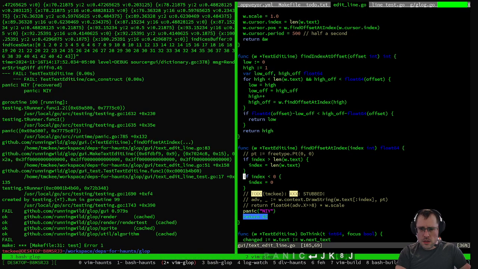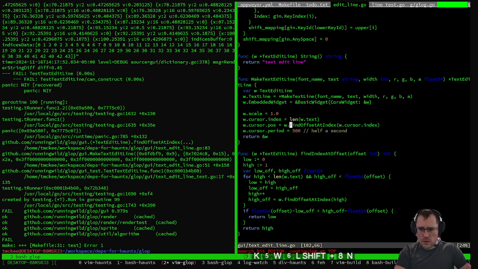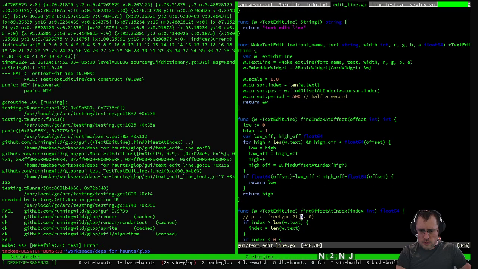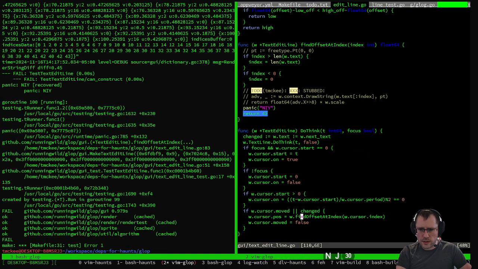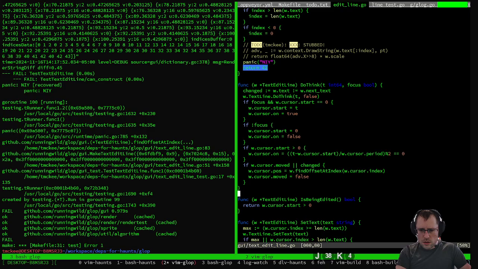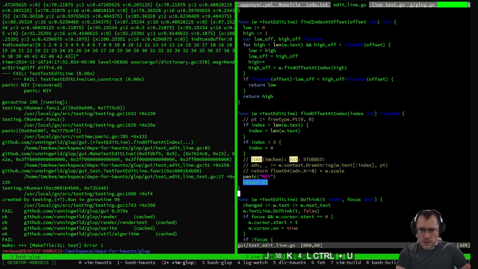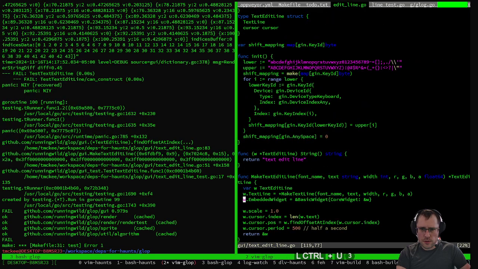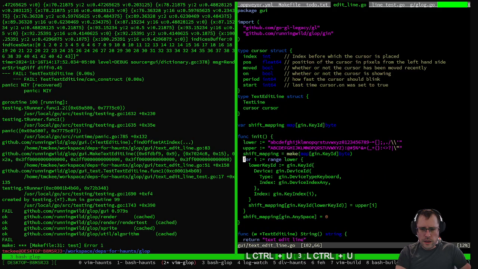So it used to be that there was a find offset at index. Now, if I'm going to be honest with you, we're probably going to throw out most of what's in this file, mostly because it was really coupled to text line, and it shouldn't have been, and we changed all of text line.